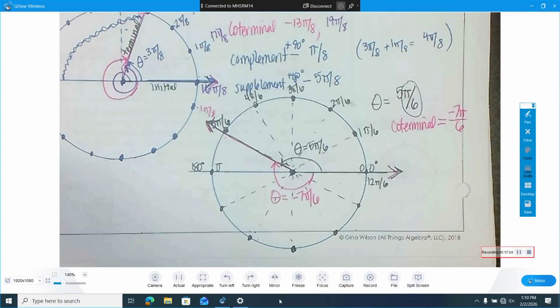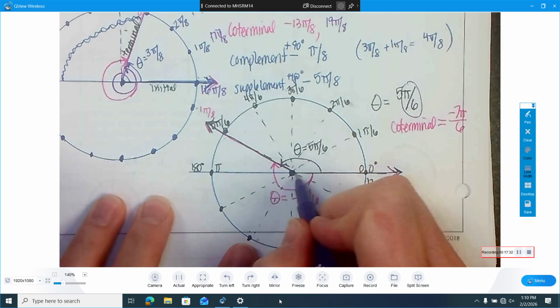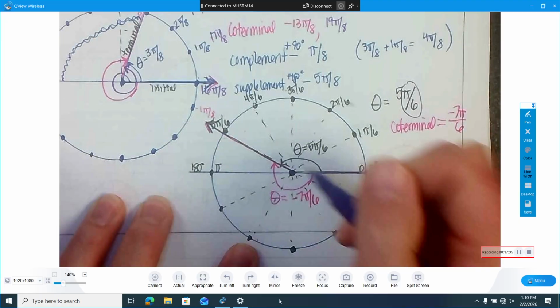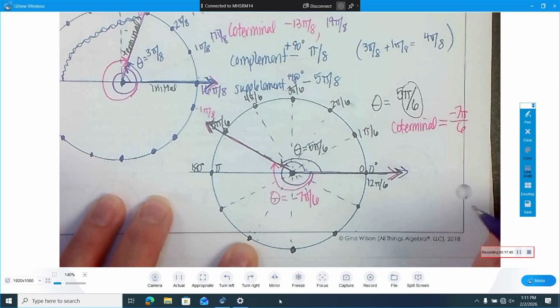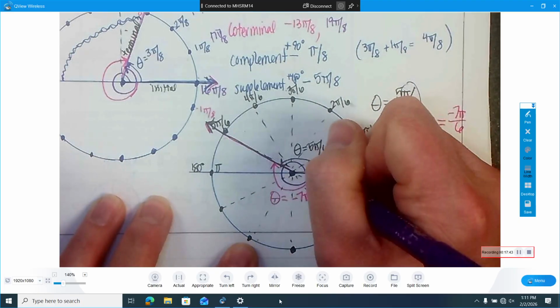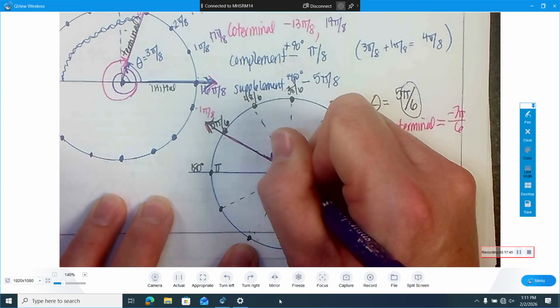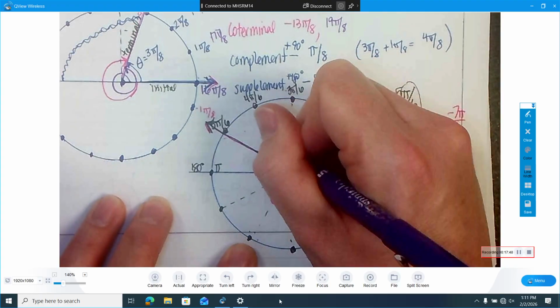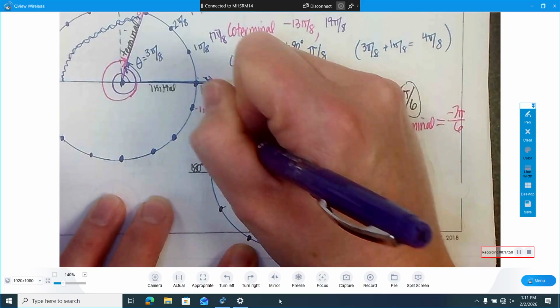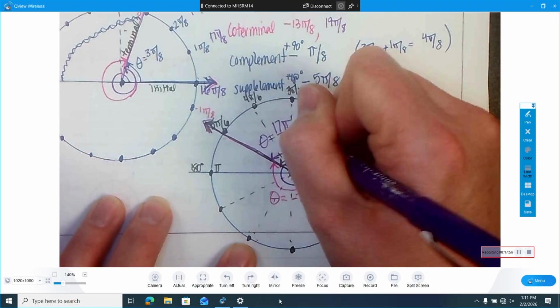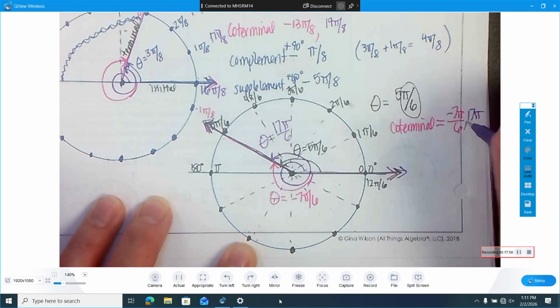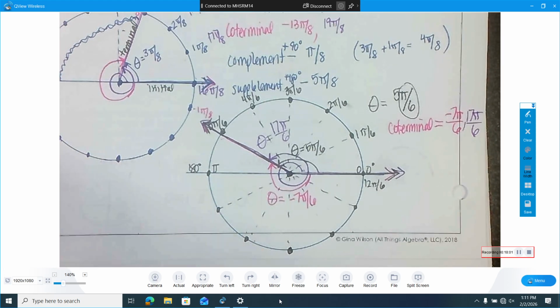What do we have to do for the positive coterminal angle? A full rotation and a bit more, right? So here's our positive. So again, starts in the same place. And we're going to do a whole rotation, which is how many wedges? 12 wedges plus, yeah, so here, and then that's going to end at the same spot. So that would be 12 plus 5 is 17 pi's over 6. Isn't that great? I think it's fantastic.